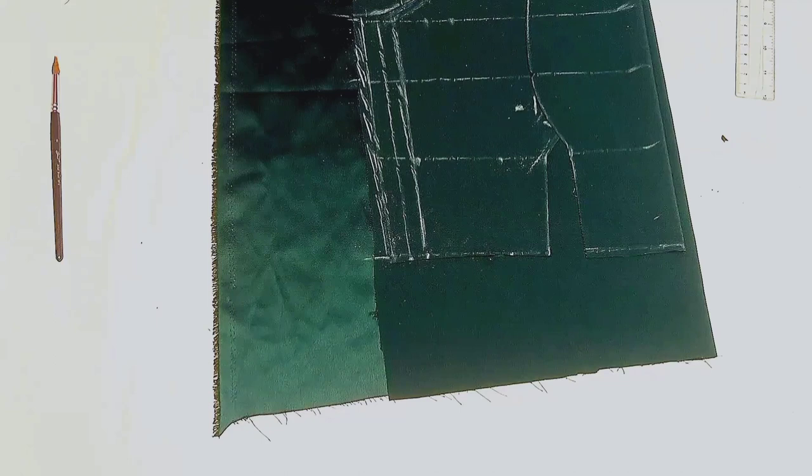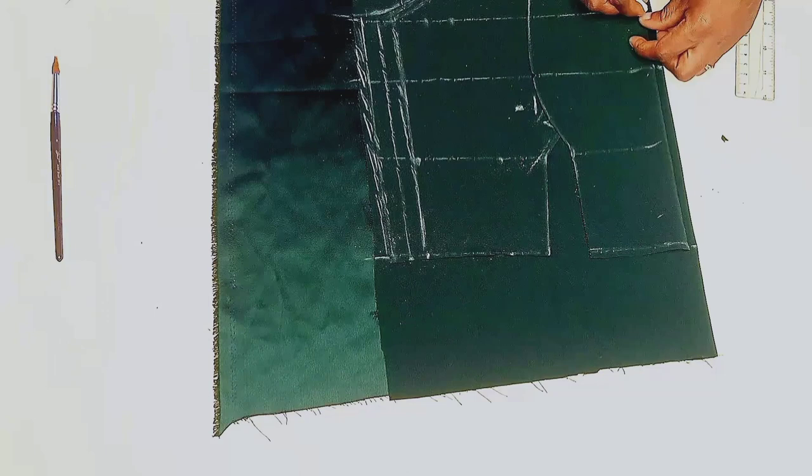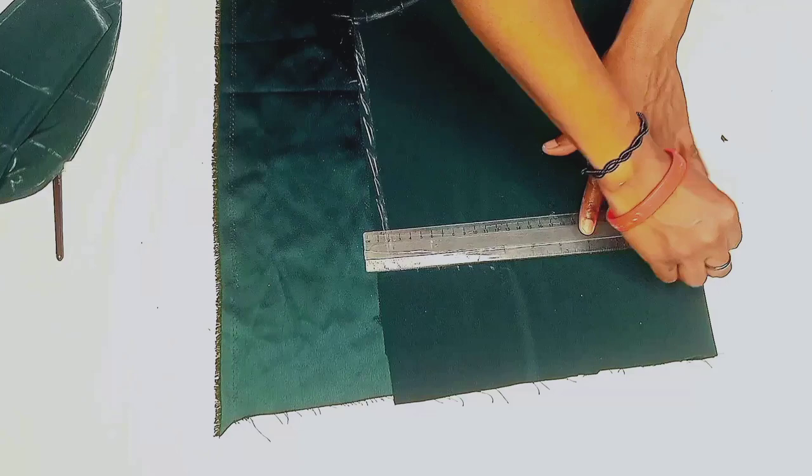This is going to make everything very easy for me. I'll be drawing and tracing out the armpit shape onto the fabric for the back piece as well. Still going ahead to mark the half length, the bust point, and the chest point on the other side of the fabric. Then I'm going to be taking away the front piece, and I'll be squaring out those points.